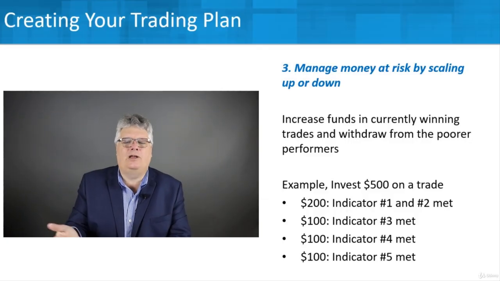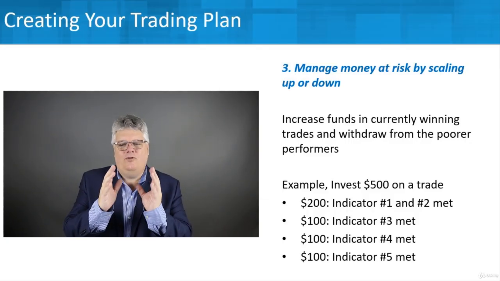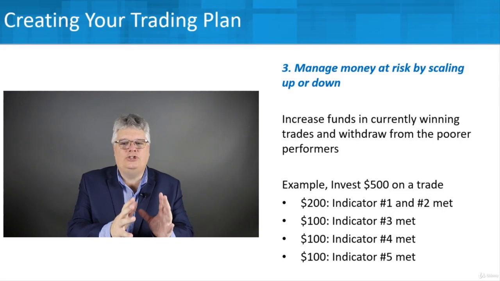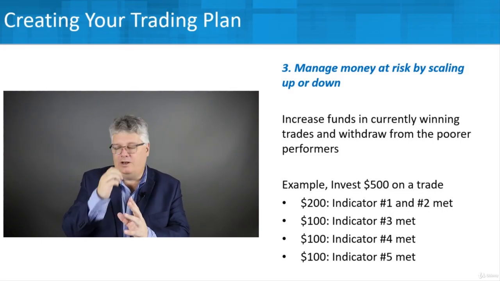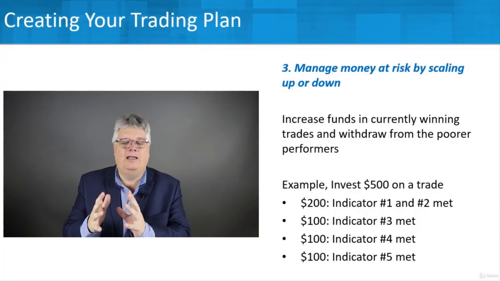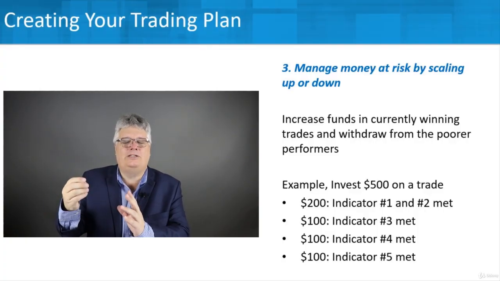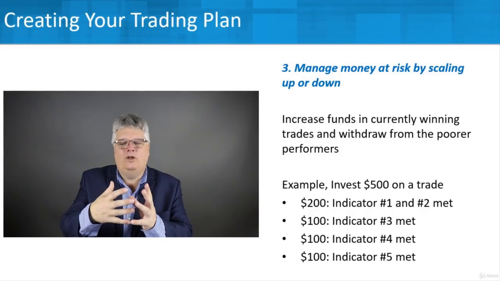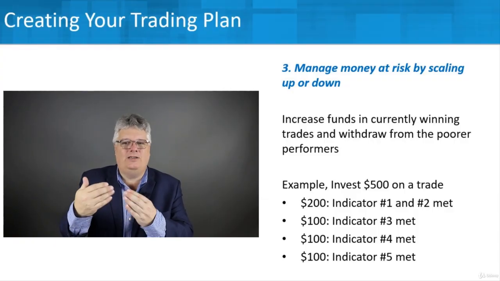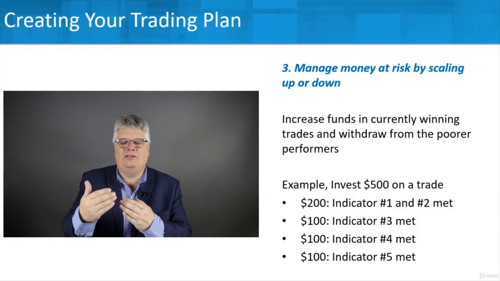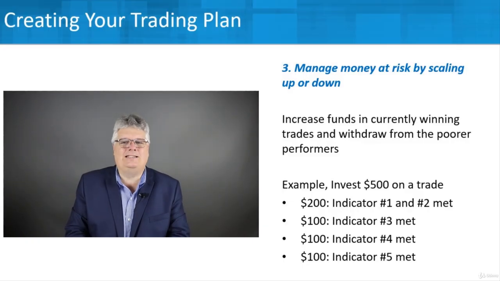So for example, we talked about an example a little earlier too: if you put $500 that you've dedicated for each trade, and then you have $200 that you're going to put in when number 1 and number 2 are met as far as primary and secondary indicators. And then you'll keep adding to that trade for profitability as numbers 3, 4, and 5 are met. By the same token, once it reaches all 5, or it might not get to all 5, you're going to sell right away once you get a sell indicator, right? That's the idea, you sell everything right away when there's a sell indicator.